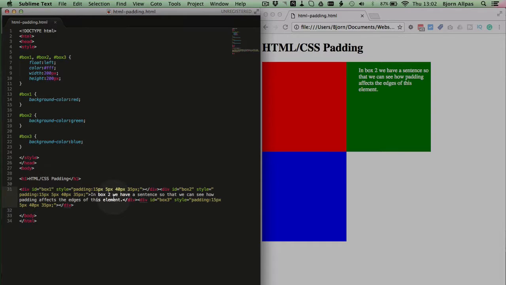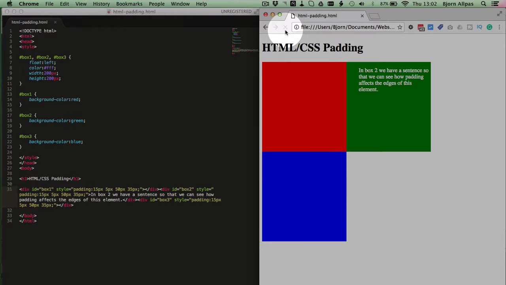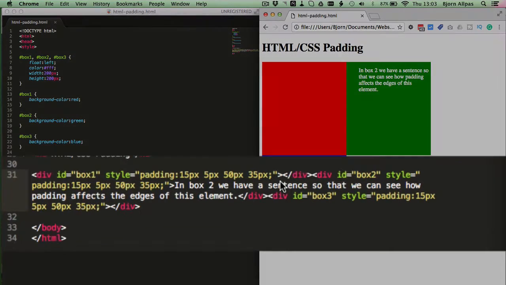And let's say we want to change the padding on the bottom for all of them. So we have to go in, change that one to 50, change this one to 50, change this one to 50, then save it and refresh. And this is still fine because it's a simple file. But just imagine this is not a simple file, not a simple web page. And you have to go in and make these changes 100 different times. That gets old really quickly, trust me, really quickly.